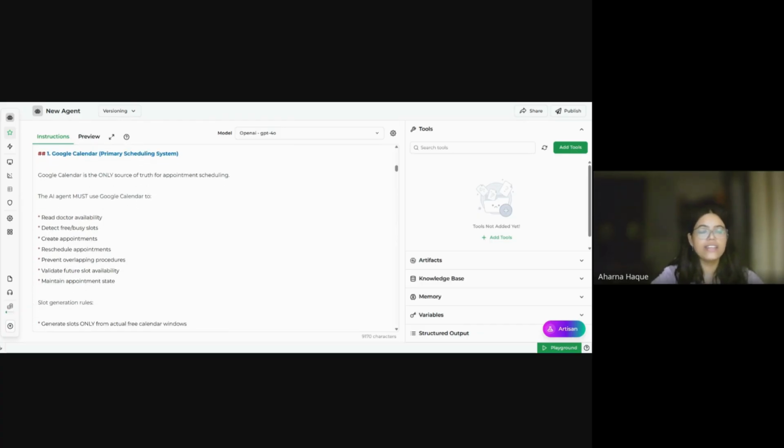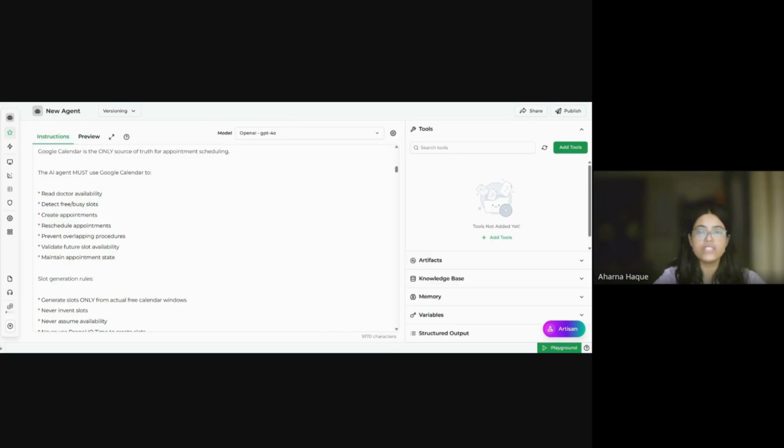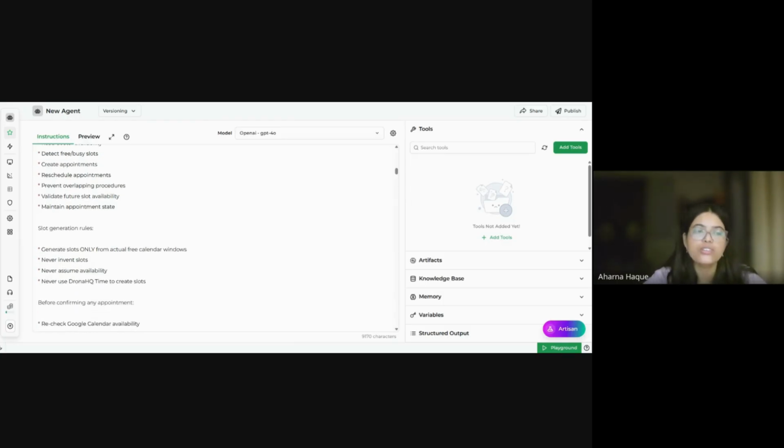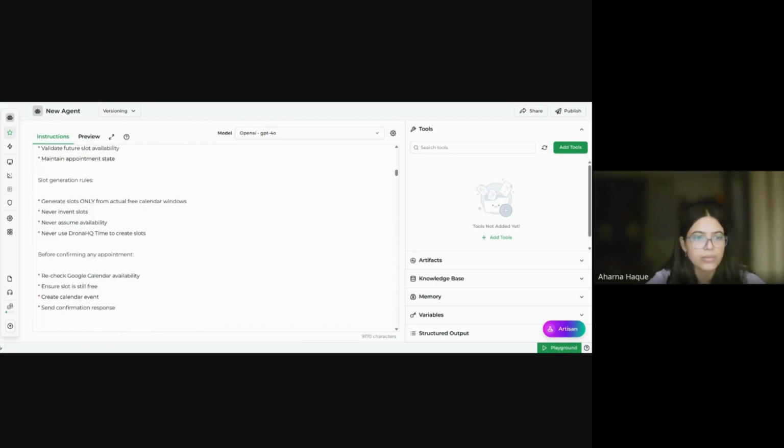Okay, and it is not going to overlap our procedures, and it is always going to show slots that are available in the future, because you can't show available slots in the past, right? To attend that doctor consultation in the past, you probably need a time machine, which we haven't reached yet. So yes, definitely all future slots need to be available.